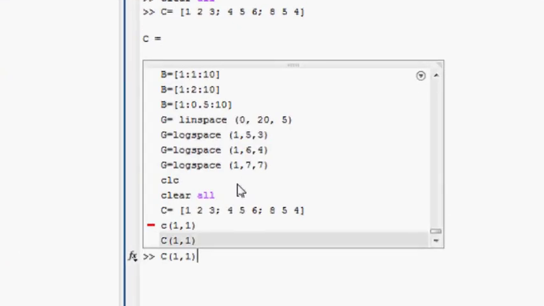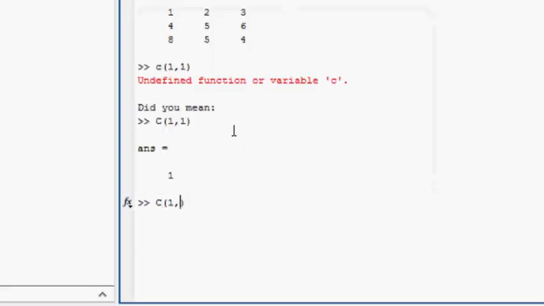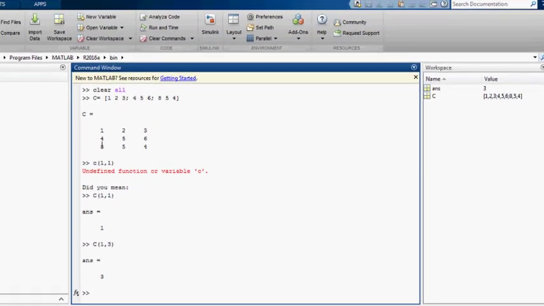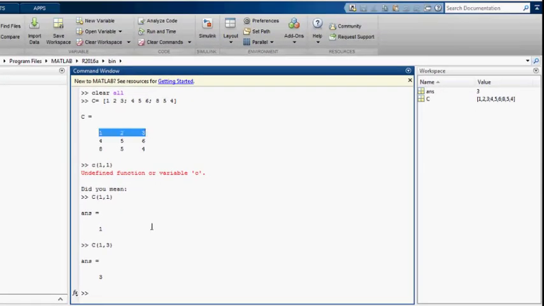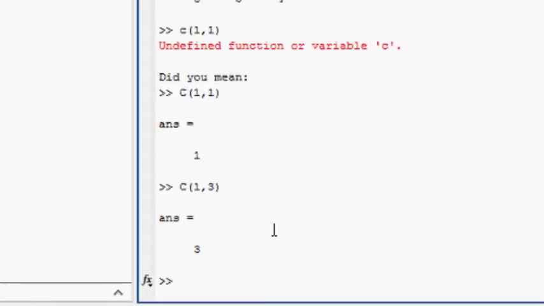Now if I want 1 comma 3, which basically is the third, so I would get 3. If I want the whole first row, I have to say C of first row, comma, which column? We don't know. So I would say starting with 1 to 3, column is 3.